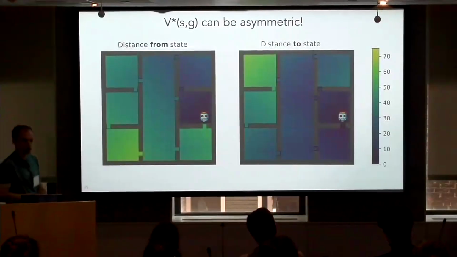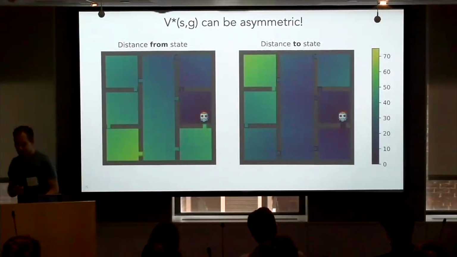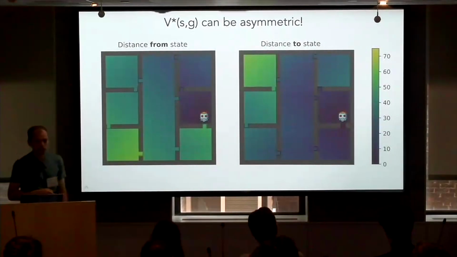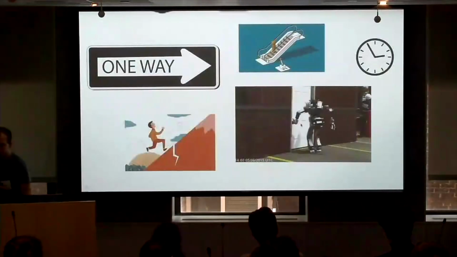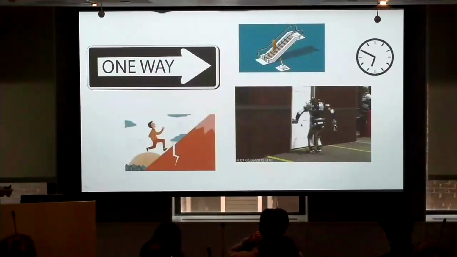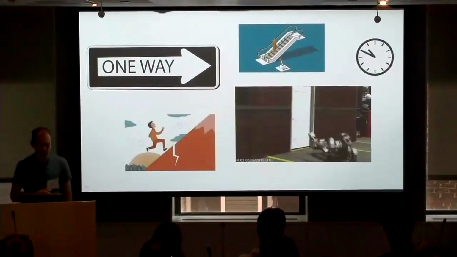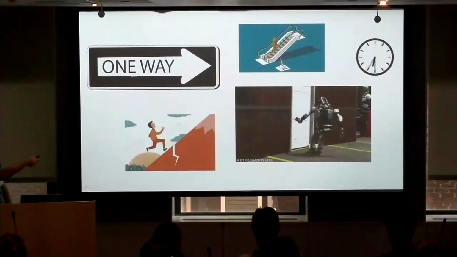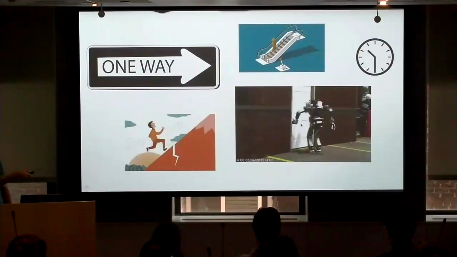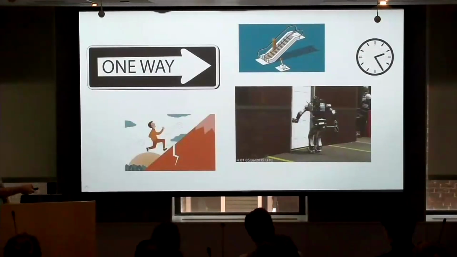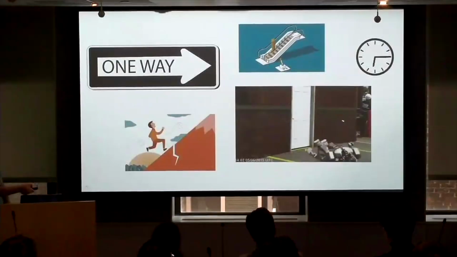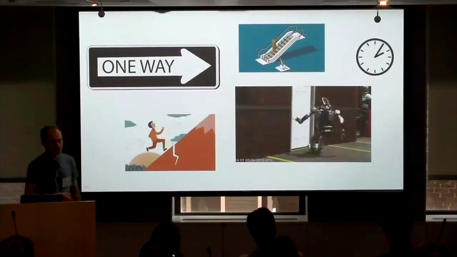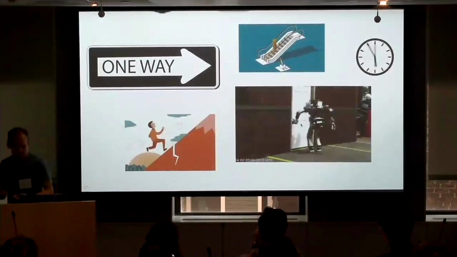So the cost to go from state A to state B is not necessarily the same as the cost to go from state B to state A if you have one-way doors. Maybe a one-way door seems like a weird special case, but actually this is ubiquitous. For almost all MDPs and control problems that you'll encounter, they're typically asymmetric. Gravity makes it harder to walk uphill than downhill. Escalators and one-way streets are obvious examples. Time's arrow is an asymmetry fundamental to physical control. It's much harder to get up than to fall down. So this robot falling down is an easy problem; getting up is a hard problem. The world is fundamentally asymmetric, and we therefore need to model it with an asymmetric function.